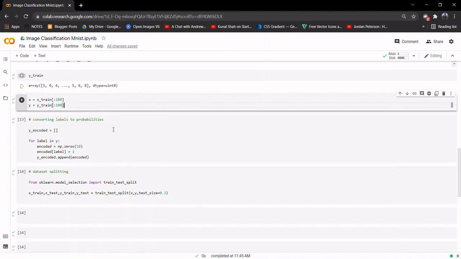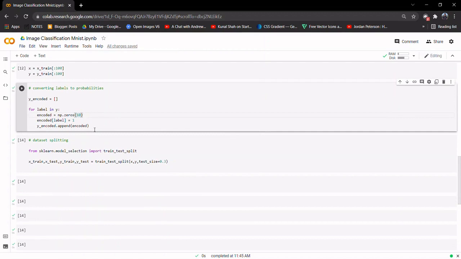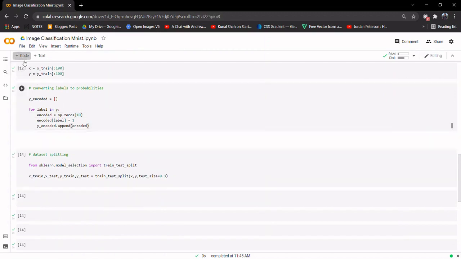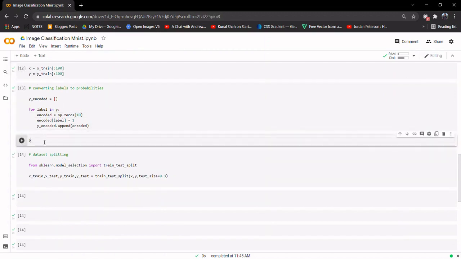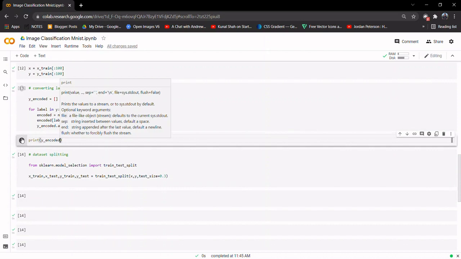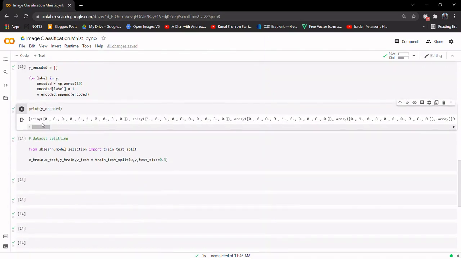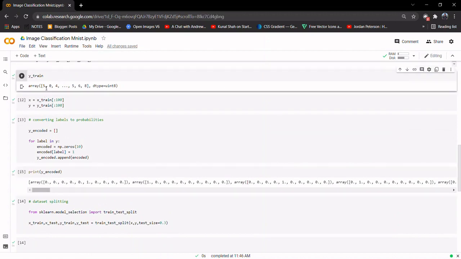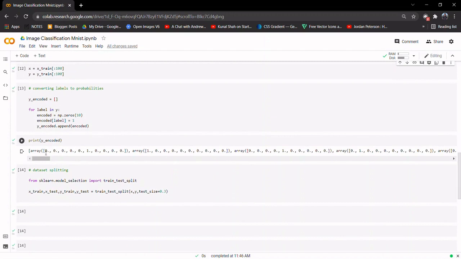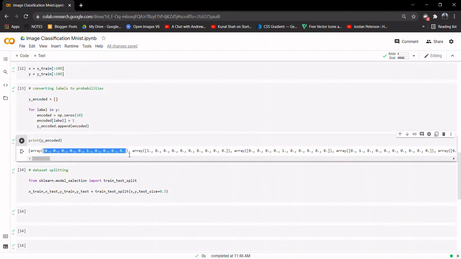Now let's print the label and see how the y labels look. I'll print y encoded. Now you can see that previously we had only one label for each image. Now we have an array: for each image we have 10 probabilities, because we just applied one hot encoding here.